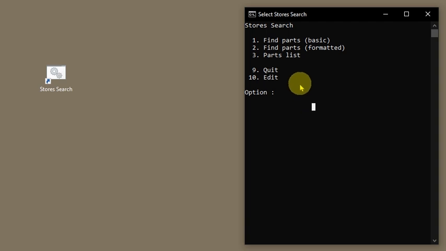Maybe at some point I'll modify this so that I can have an option for booking items in, booking items out, and then checking how much stock we have, because that would be a fun little exercise. So maybe I'll do that at some point in the future. But for now, hopefully that's helped, and hopefully it's showed you how to create like a little store search if you wanted to, if that was your thing, even just as a fun exercise.